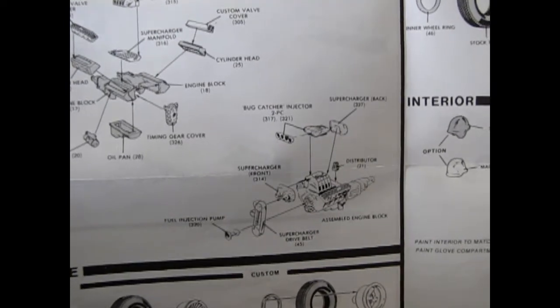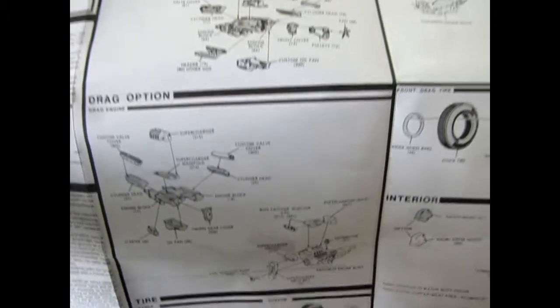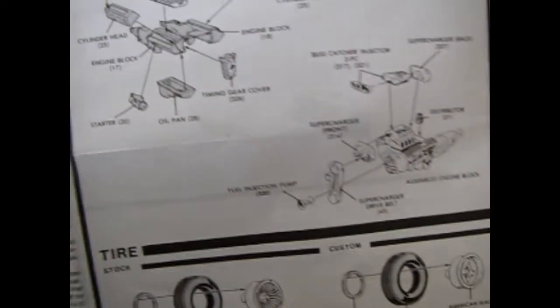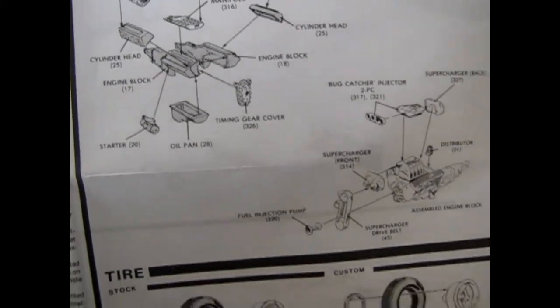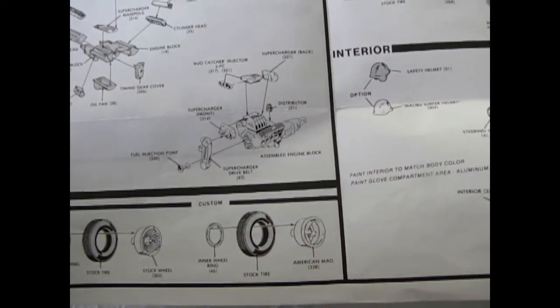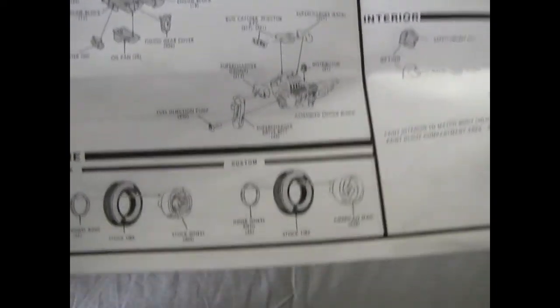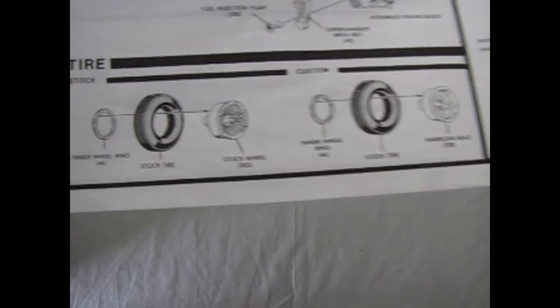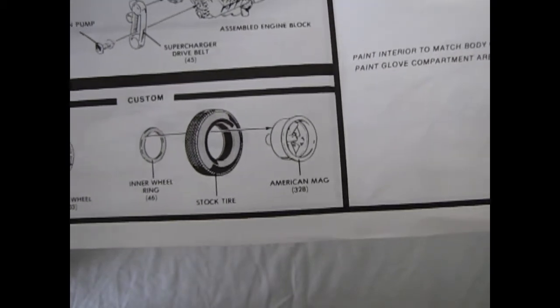Here is another engine that is supercharged. You get two actual different engine blocks - engine block number 65 and 66 versus engine block number 17 and 18. This one has a blower, drag racing, probably a 427.